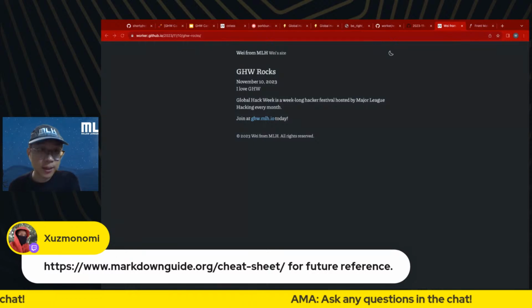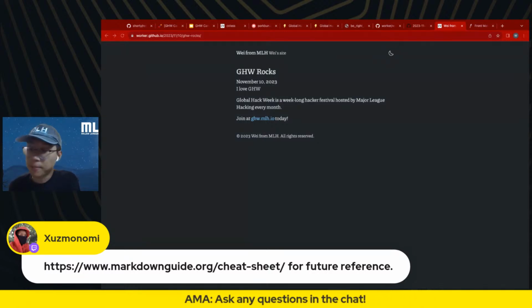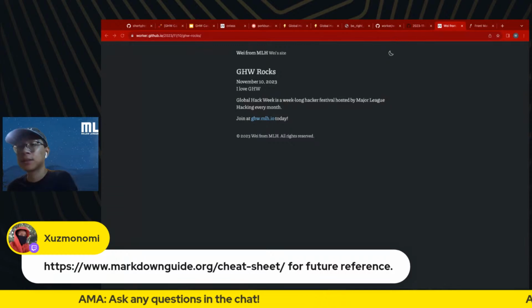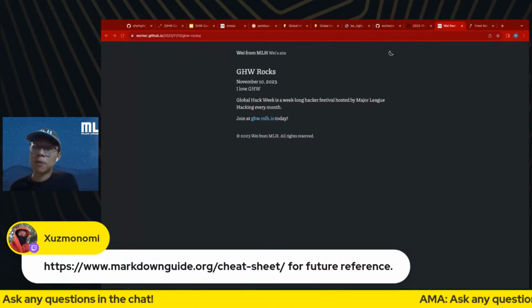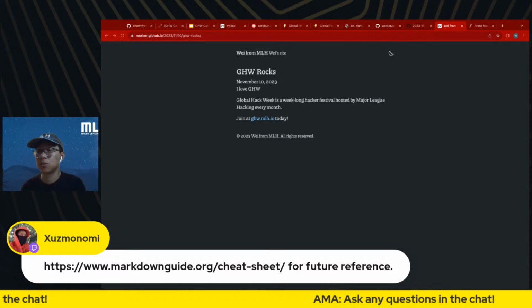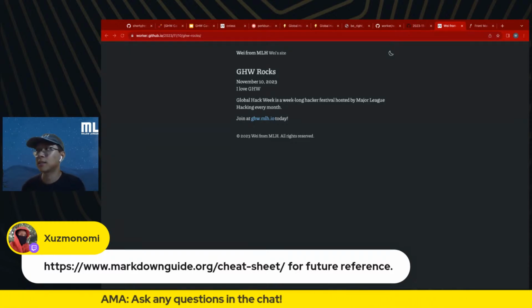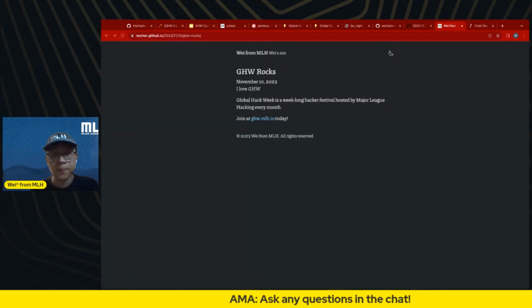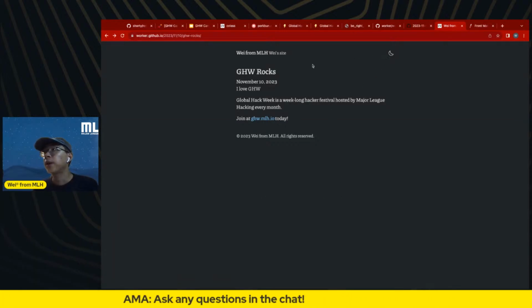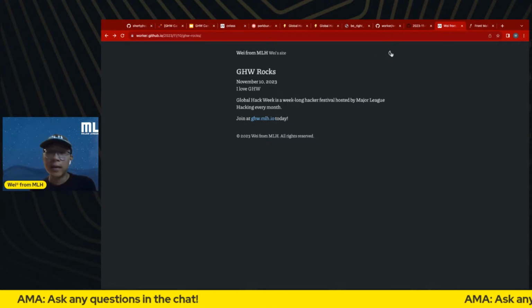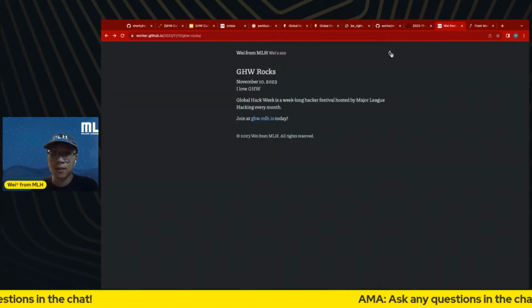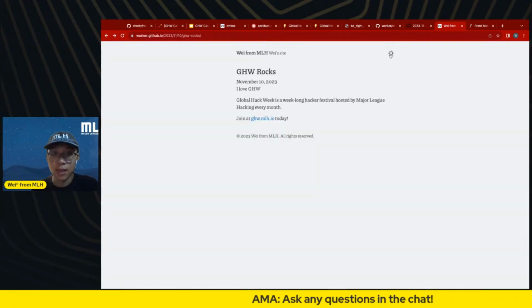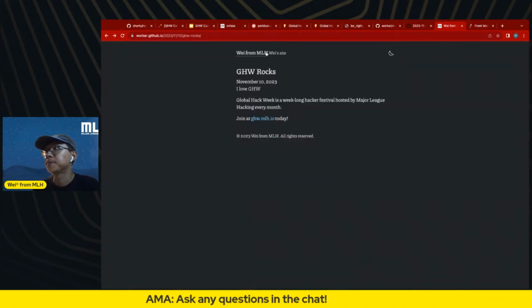So we do have some amazing resources like a Markdown cheat sheet. Definitely check that out. By the way, there are also Markdown editors out there. So if you would like to use a WYSIWYG editor, definitely check those out as well. You can just Google for some options. So, all right, we do have our website. By the way, this theme also has a light mode. You can actually toggle between dark and light. I like it a lot.